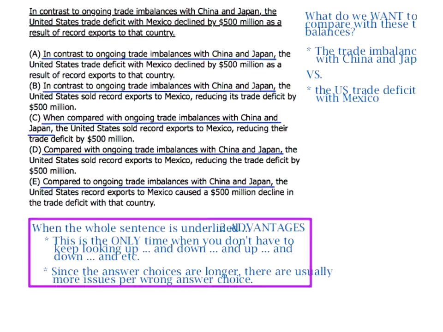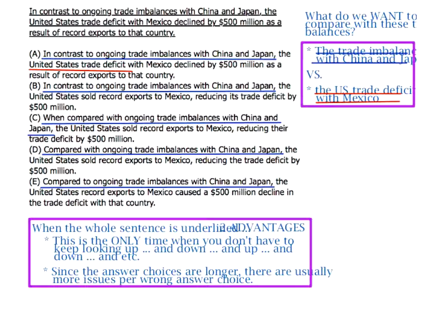There's the sentence. And again, the only way to figure this out is to focus on it at the beginning when you first read the sentence. Literally the only thing you should be thinking about when you first read the sentence is, what does this mean? What are they even trying to tell me here? If you have a question, just type it in the box. Okay, so A has, in contrast to these trade imbalances, the United States trade deficit, so that works. At least that part of it works. Let's color code here: red underline has to go with blue underline. Okay, so A we'll keep.